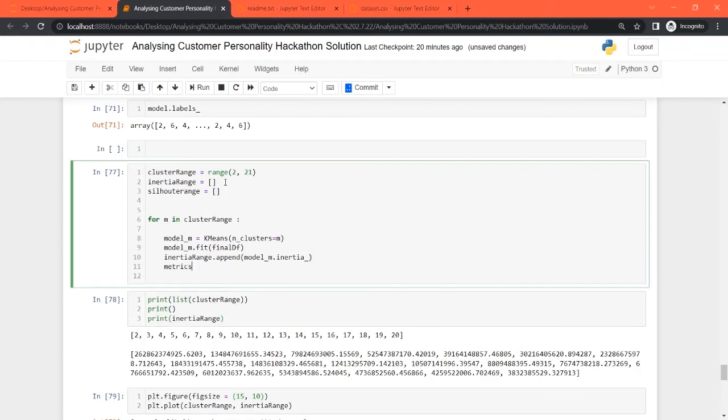Matrix dot Silhouette score between the final data frame and your final data frame and your model m dot labels.